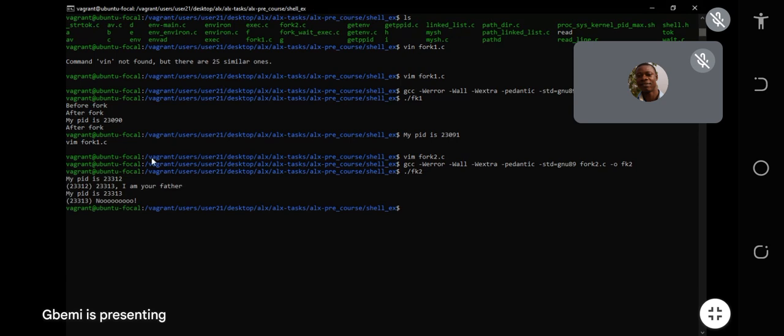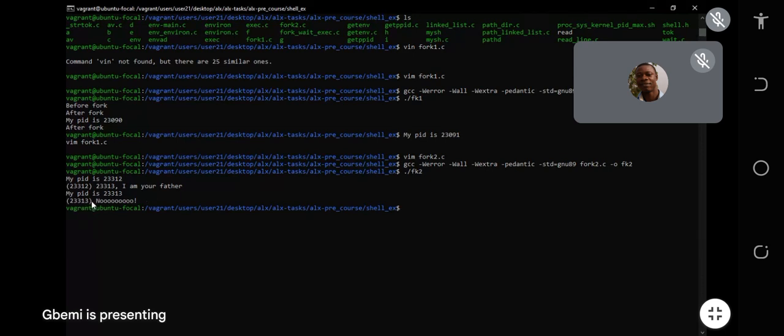Now, when I see, we have my PID is 23312, then we have inside bracket 23312. Then after that we have another number 23313. I am your father. My PID is 23313. I am your father.